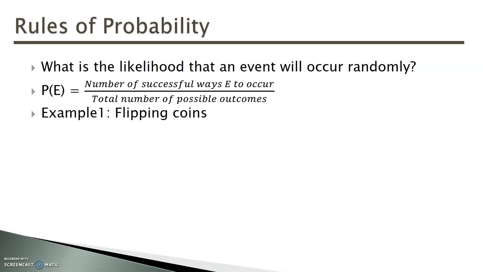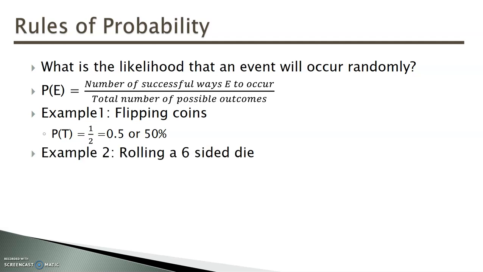So in the lab, we're going to be using one of the easiest examples, which is flipping coins. All right, so what's the probability of flipping tails when you flip a coin? Well, there's one tail out of two options, right? So your probability is 1 out of 2. Or, of course, you can simplify that to 0.5 or 50%. So we can do this for just about anything, right?